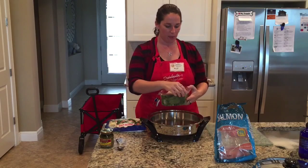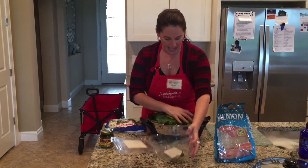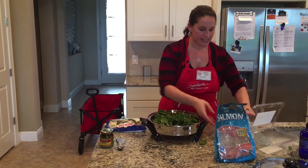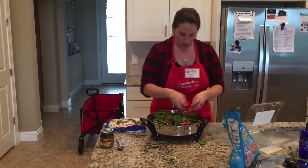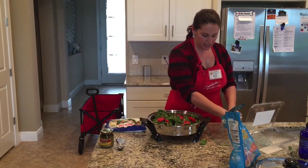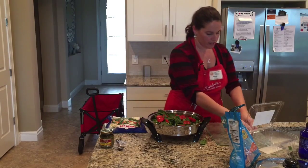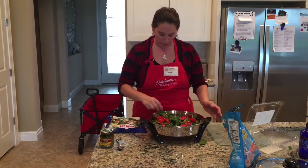You're going to start off with some spinach on the bottom, so just dump your spinach in. Then you're going to take and place some tomatoes over it. We already pre-sliced the tomatoes, so I just come and layer them all around. Now if you want other veggies in here, go right ahead. I am going to be dumping frozen veggies over the top as well.